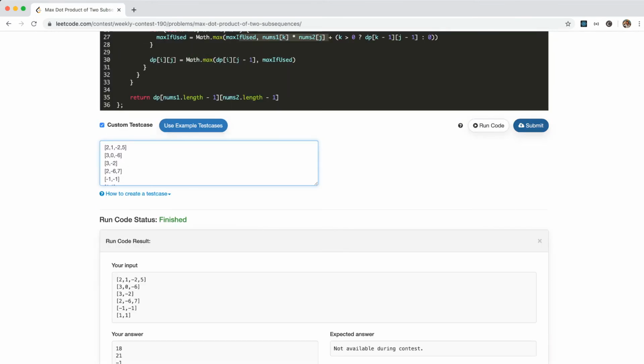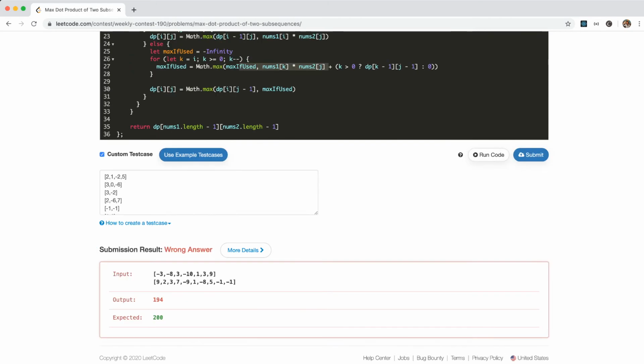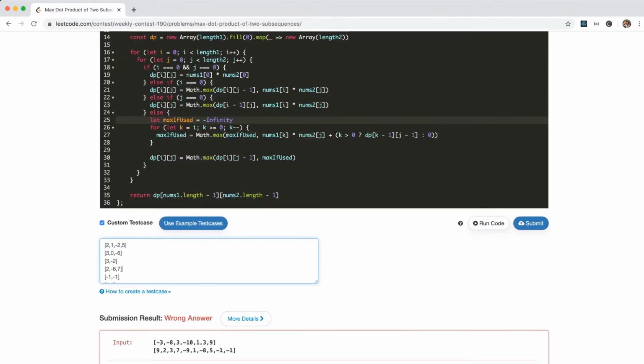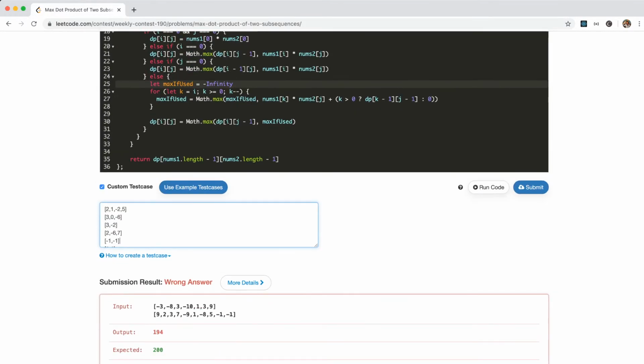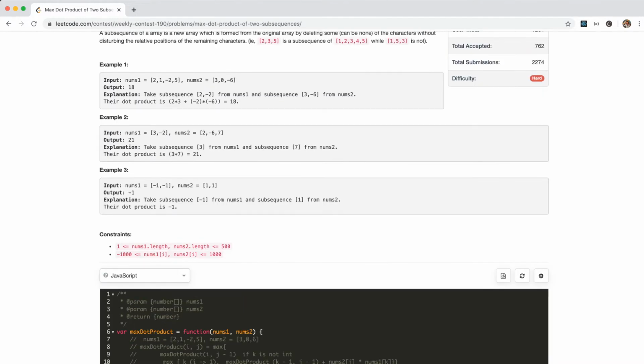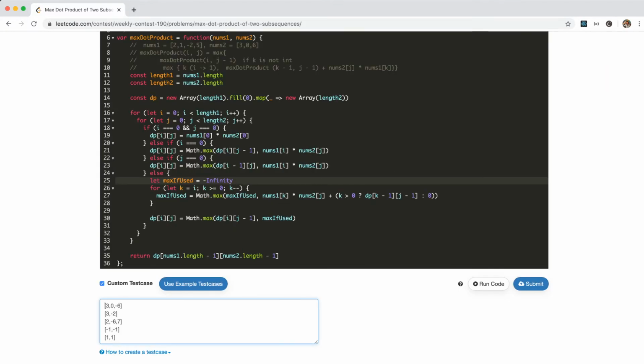We were getting it right. Let's submit. Run answer. Of course, we got wrong answer. Always. Why? Like this? Man, I don't know. Let's try a simple case. I think we already get it right.